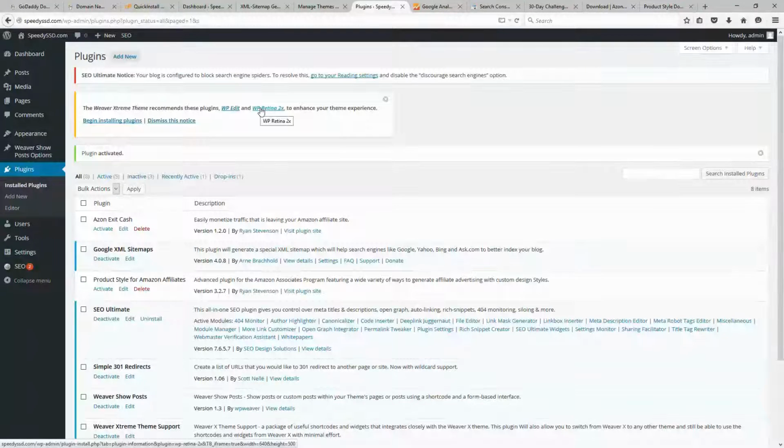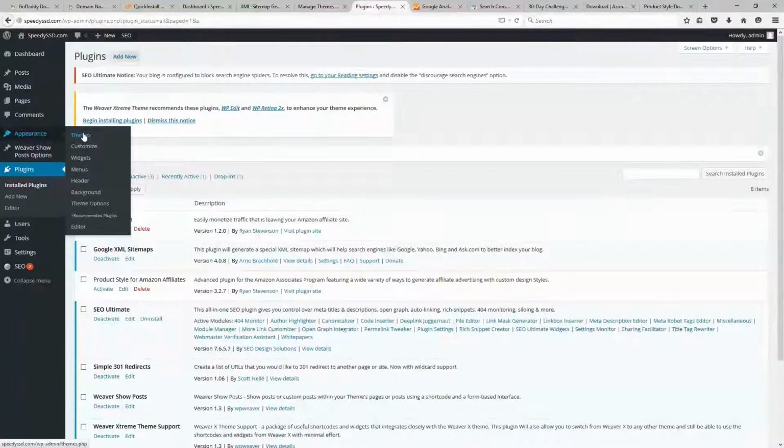WP Retina is for images for Retina devices. Something that can be useful, but again is not necessarily required to be used. So I am going to leave those off of this particular site and just use those 2 that I have already mentioned, the show post and the theme support.